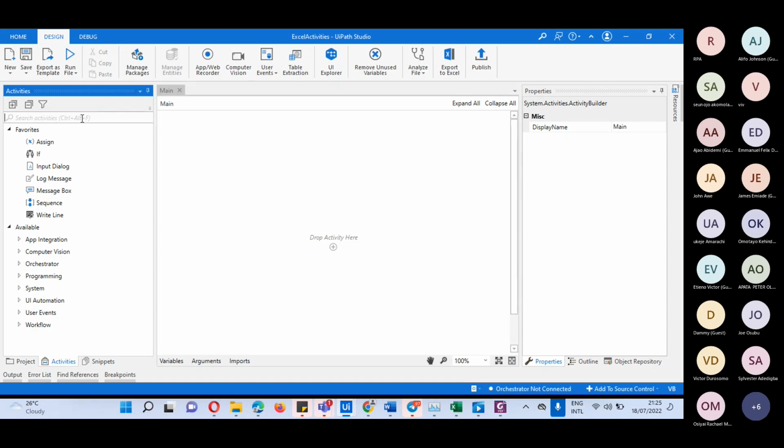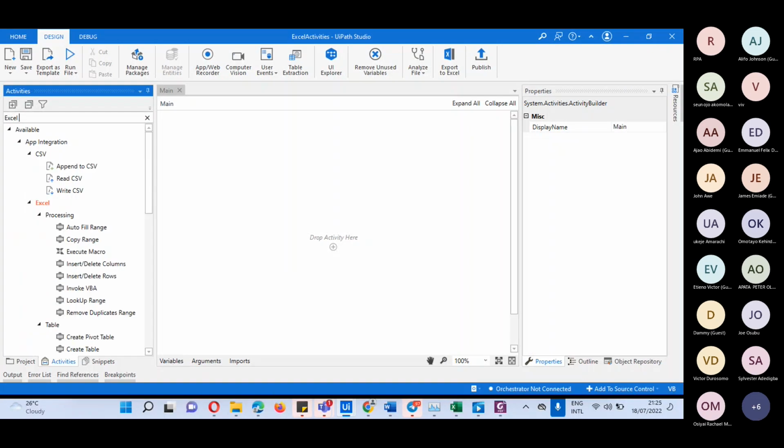What that offers is that all the activities need to be put within that scope. If it's not within that scope, it will not be read. It will not be worked on.